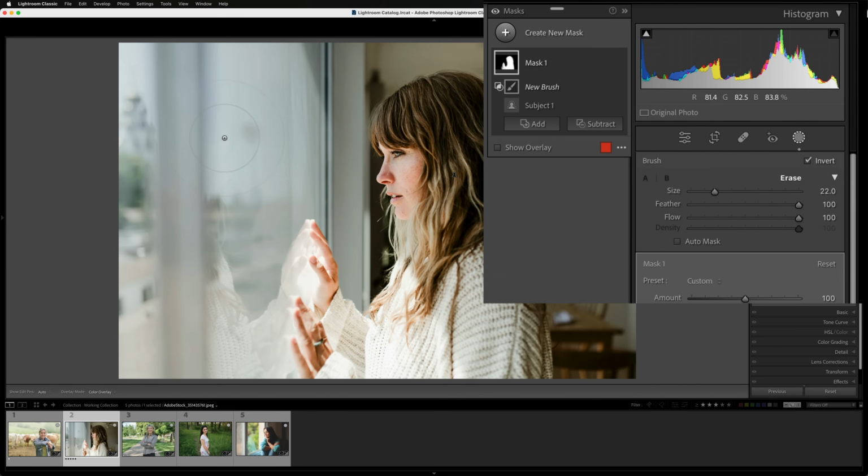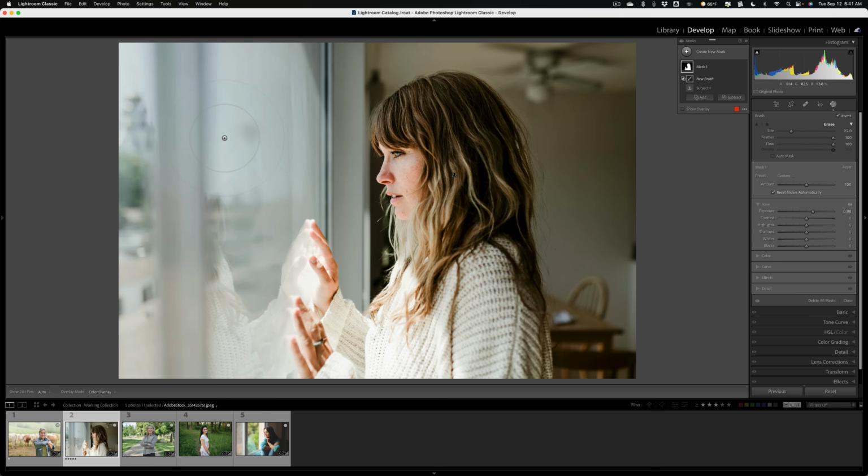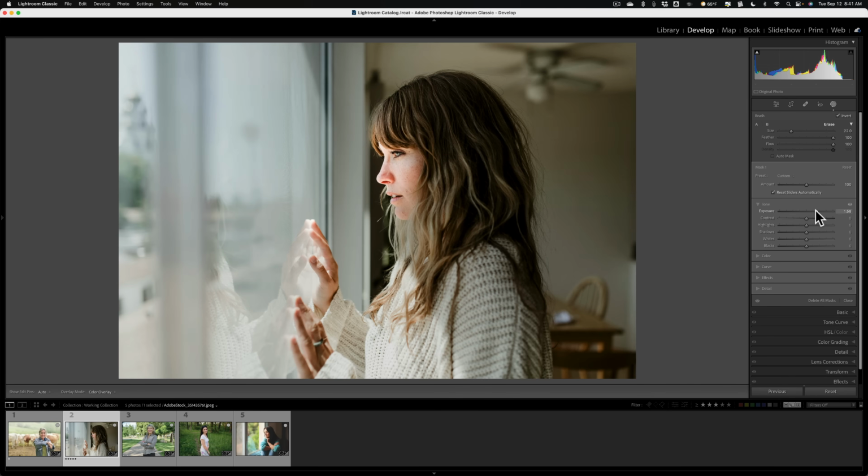The feathering part of the brush is the area of the brush between the inner circle and the outer circle. That's where it's feathered. And I just want to kind of kiss her face with that feathered brush like that, just to brighten up that area there. And it makes it look a little more natural. And you can see it's only affecting where I brushed and where that brush intersects or overlaps with the original subject mask. So you can see that that looks a lot more natural. There's before and there's after.